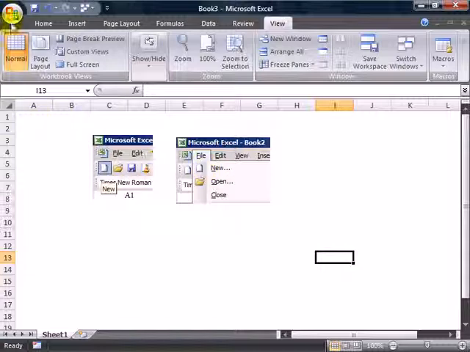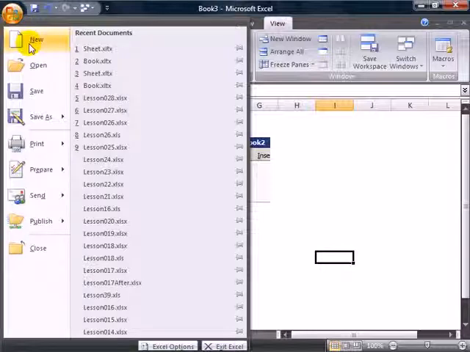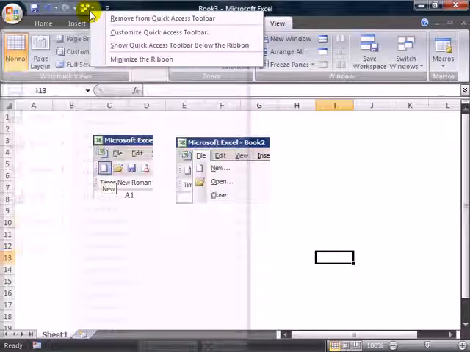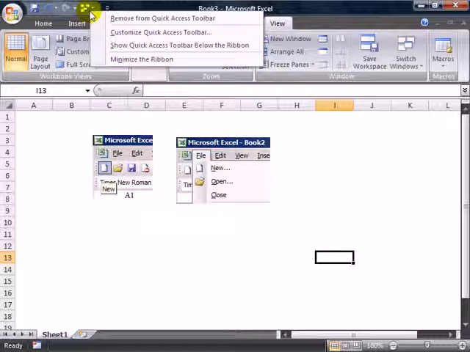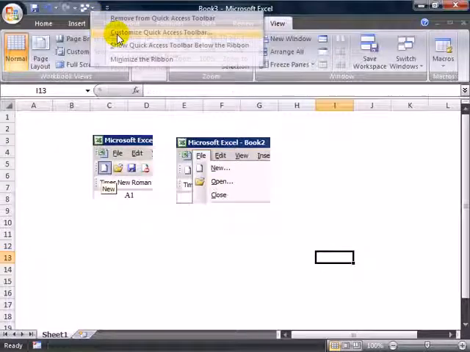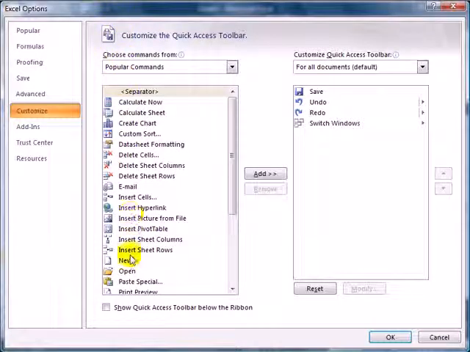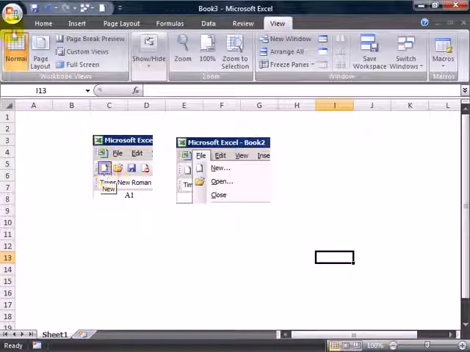And the frustrating part is that the icon that we have here on the Office button, this new icon, is not the icon that was on the standard toolbar. It's the one that was inside of the File menu. And this trick, unfortunately, requires the icon that was right there on the standard toolbar. So the first thing we're going to do is to add that icon back to our Quick Access toolbar. I'll right-click and choose Customize Quick Access Toolbar. And sure enough, right here in the popular commands is the new icon that we need. I'll add that to the toolbar. Click OK.